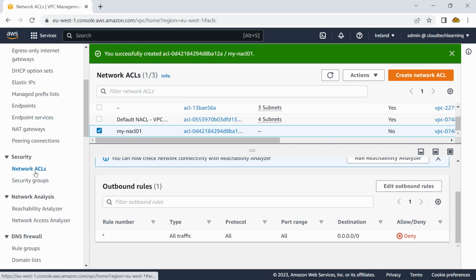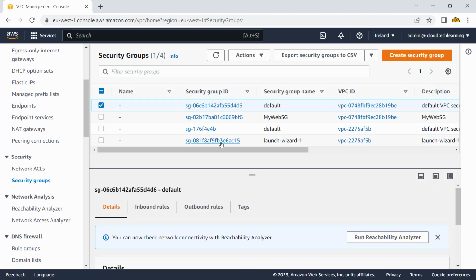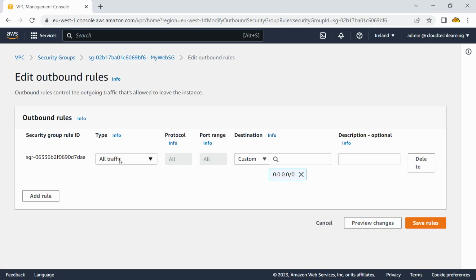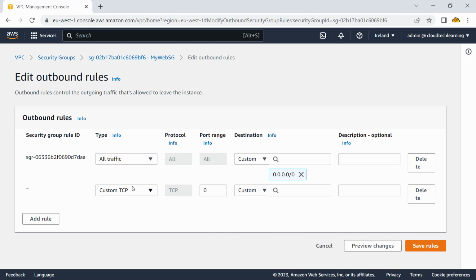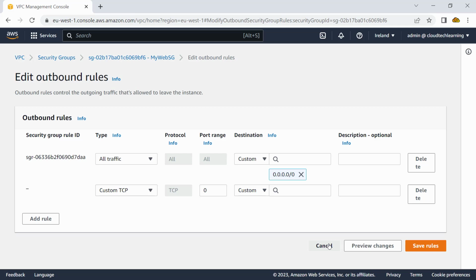Let me quickly show that to you. So I go back to my security group, and here I go ahead to my WebSG, and I want to add some rule, let's say for outbound, and I want to say edit outbound rule. See this? I do not have any option to say what type of action, is it allow or deny? I could just say what is allowed. So it just has allow rules, it doesn't have deny rules.